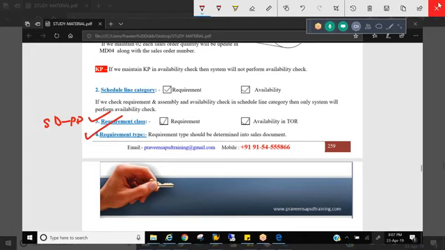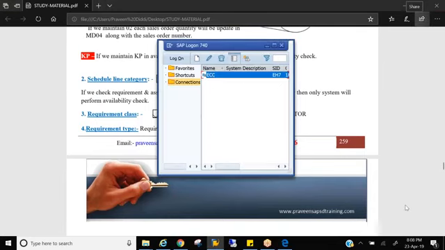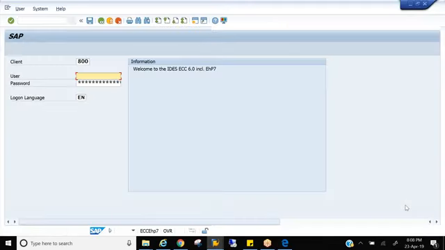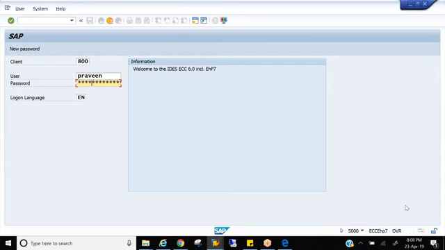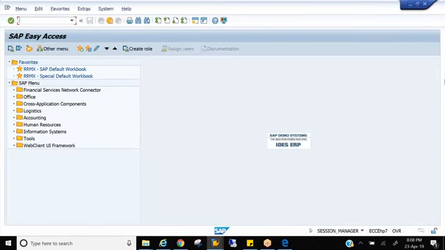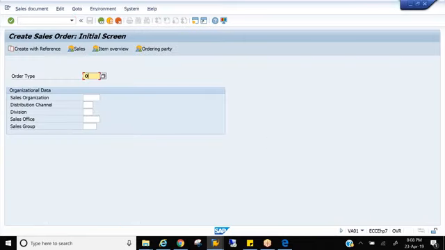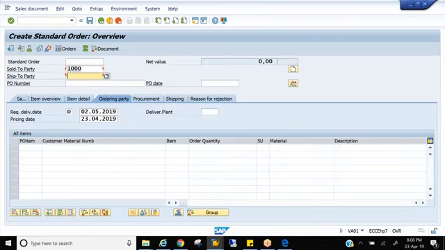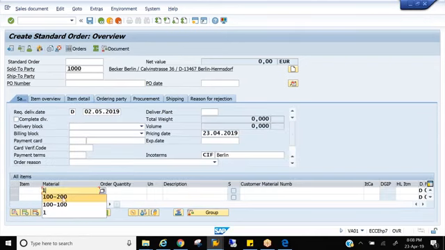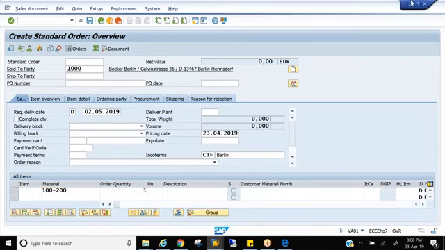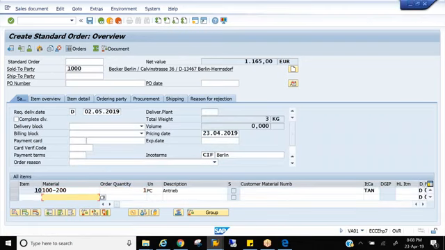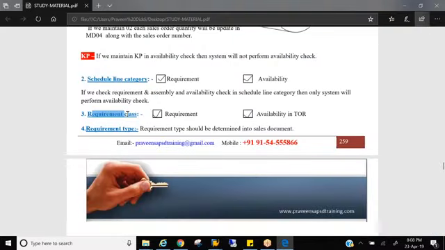Whenever we create an order, first the requirement type should come into the sales document.